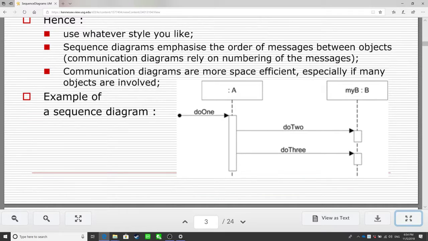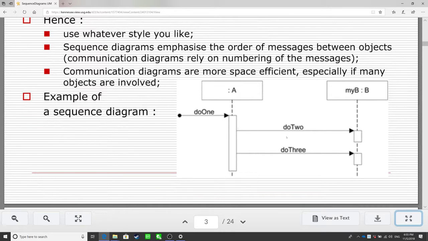And B is the object name, and this is its type. Here we have this object name area empty, maybe because it's unnamed yet. And we have this arrow pointing from one object to another object.